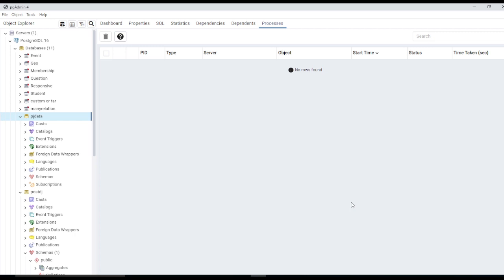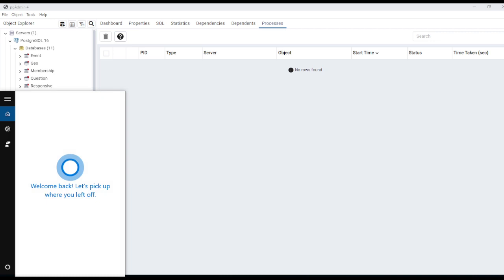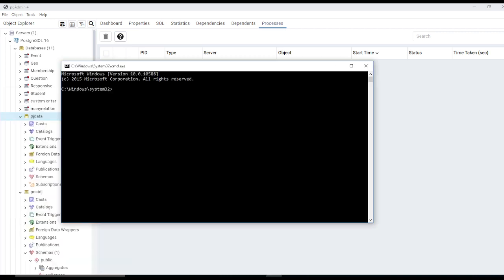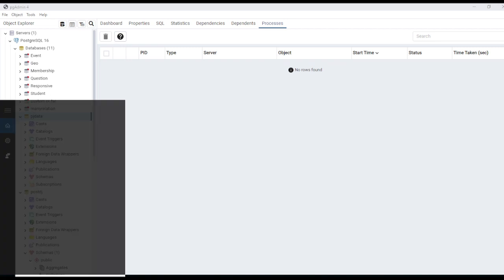So now we should make a Django project. Open the CMD terminal. You can write down CMD. This CMD should be inside the user.